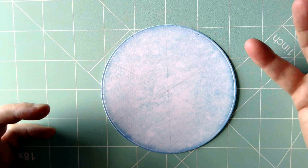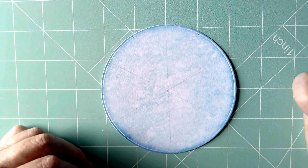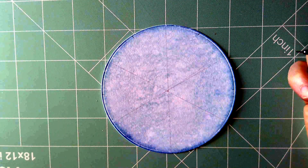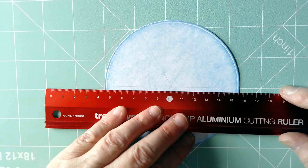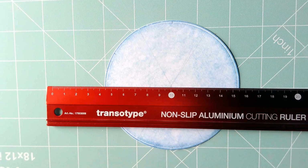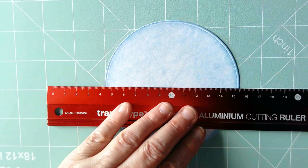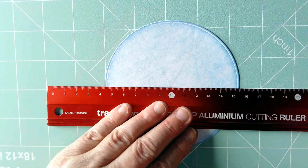I'm so fussy about things that I really want to draw some circles around here. Oh, lordy lords. Okay, how can I do this? Right, I know. I'm going to choose a line. I'm going to put my glasses on so I can see what I'm doing. And you can see that I've got a ruler. I know with Zentangle they use things like pen lids and marks on pens and so on, but if you've got a ruler, this is perfect.